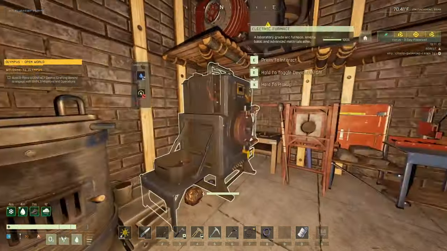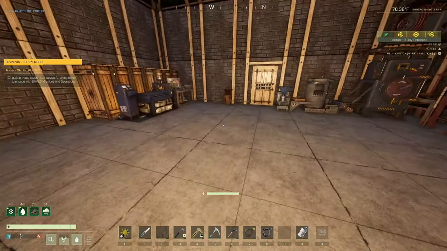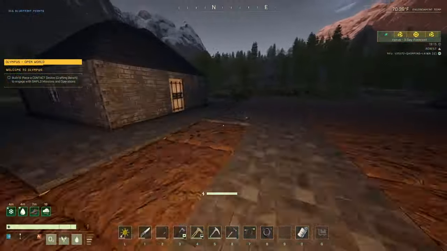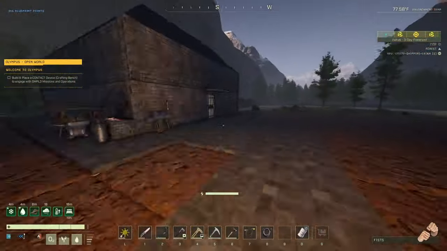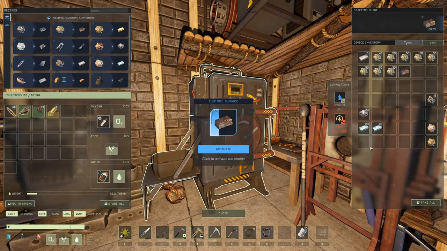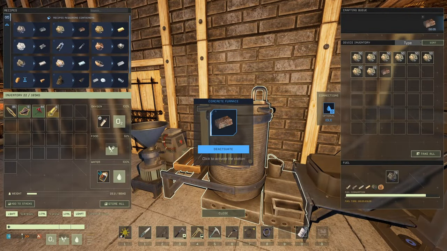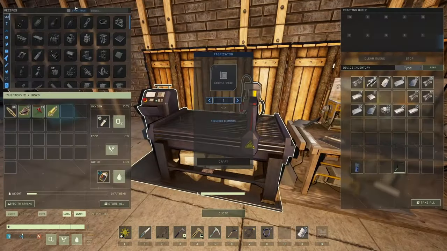Let's see how much copper has been smelted. One bar. Why is that a thing? I gotta go and sleep. Of course, in the other side. Okay, you know what? Until we have batteries, it's gonna be a trial, I guess. So let's look at those batteries.